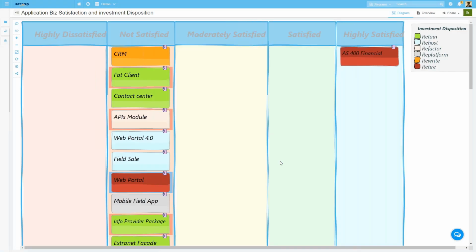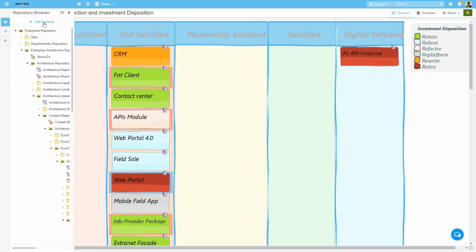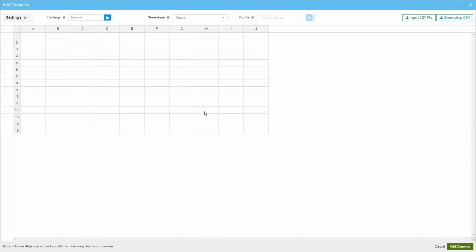So that is a very engaging way to start a conversation about the current status of this information. Another thing that we can do to facilitate insertion of data in the scope of application portfolio management is using, here in the repository browser, the ability to insert elements in the Excel-like spreadsheet. So if we want to solicit data from external users, for example, we can invite them to use it for a certain type of application.